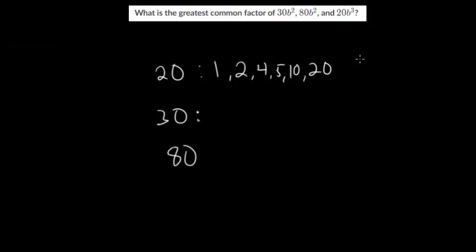We can do 30 now. So we have 1 and 30, but it's also even, and 2 times 15 will give us 30. It's also divisible by 3, and so we can do 3 and 10, and we can also do 5 and 6. So it's a little bit messy for this one. Let me rewrite that just using a caret here. We can say 5 and 6 also work.